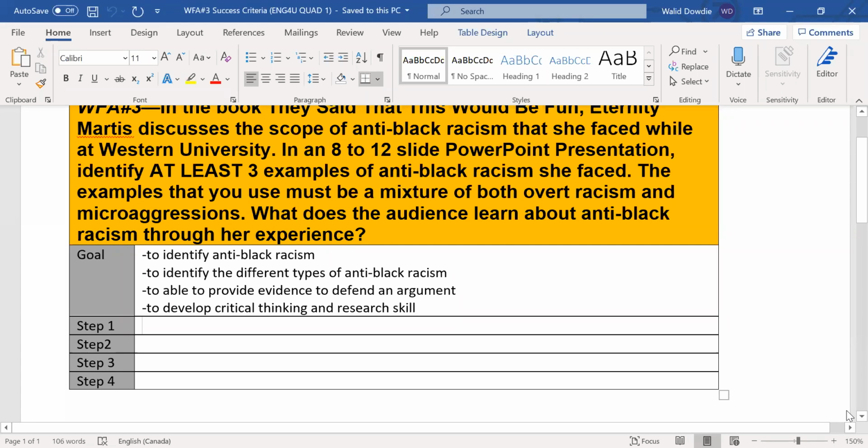Anti-black racism means racism, actions that impede black people. So if you're anti-black, that means you're against black people. The term anti-black racism acknowledges that there are forms of racism, specifically the ones we're talking about, that deal with racism directed towards black people in order to limit them or restrict them or to harm them. Excellent. It means you're against black people.